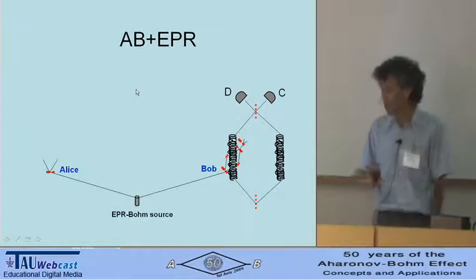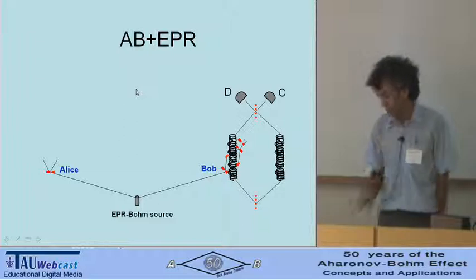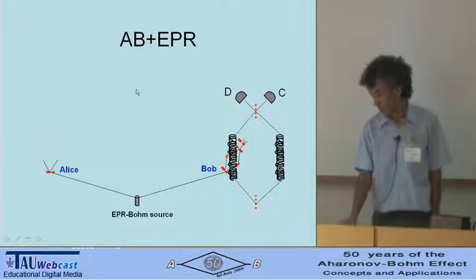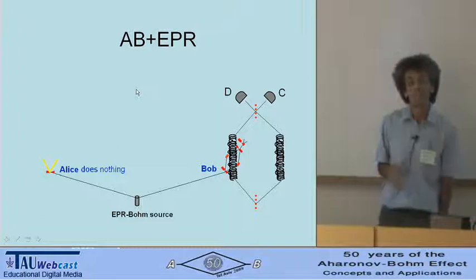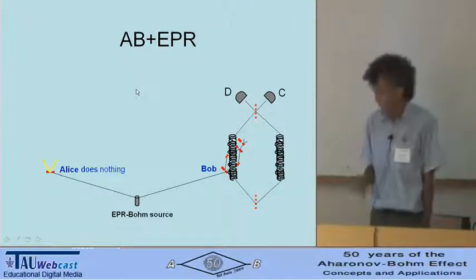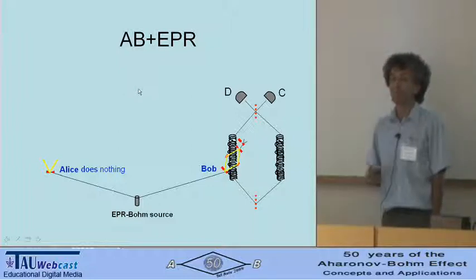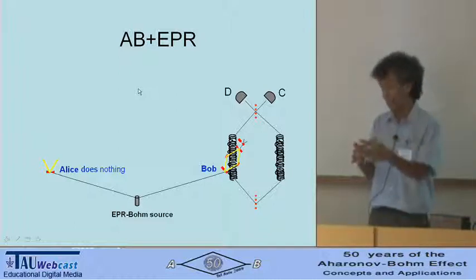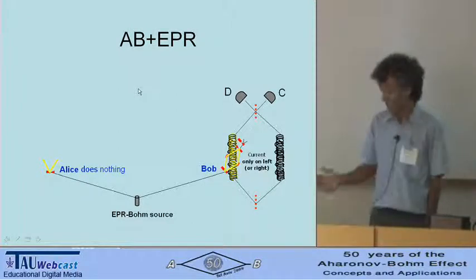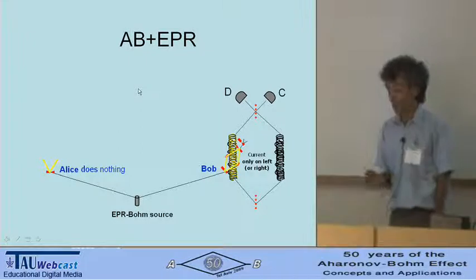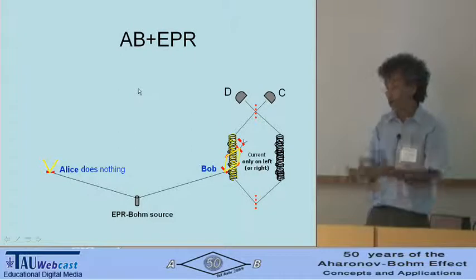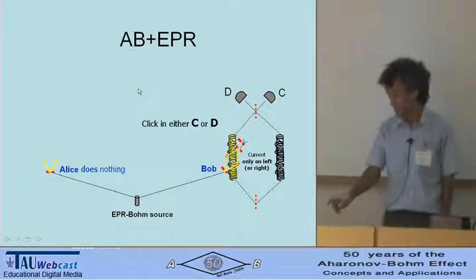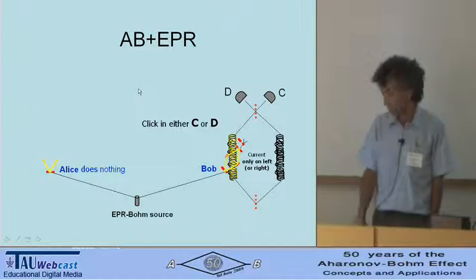And now the combination of EPR plus AB makes things much more intriguing. Here again we have our Alice and Bob. Now it is an EPR bomb source. And the question now cannot, the problem now cannot be as easily dismissed as in the last time. Alice may refrain from doing anything, as a result of which Bob's particle remains superposed. Now it is because it is being superposed that it may feel the AB effect. It may gather the phase around the solenoid. And then, of course, he is making a measurement. Now the current is not superposed. Either it is in that solenoid around which Bob's particle goes, or it is not there. So Bob is not concerned about his own interference, but rather of the interference of the two solenoids. And in this case, he must see E, D, and C clicking equally.